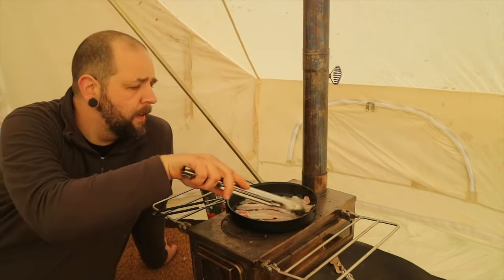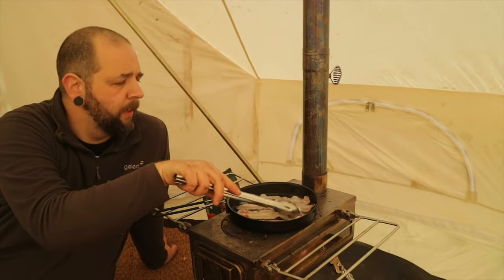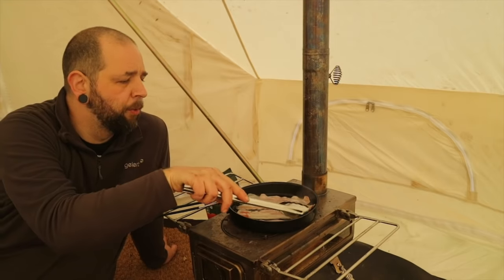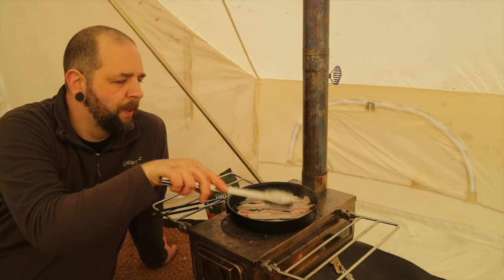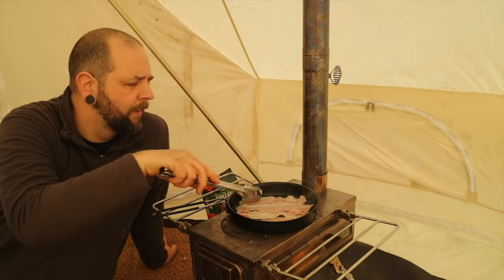Got some bacon on, and I think I'm going to do some pancakes for various foods with me to choose from. Yeah, feels like a pancake and bacon day today.